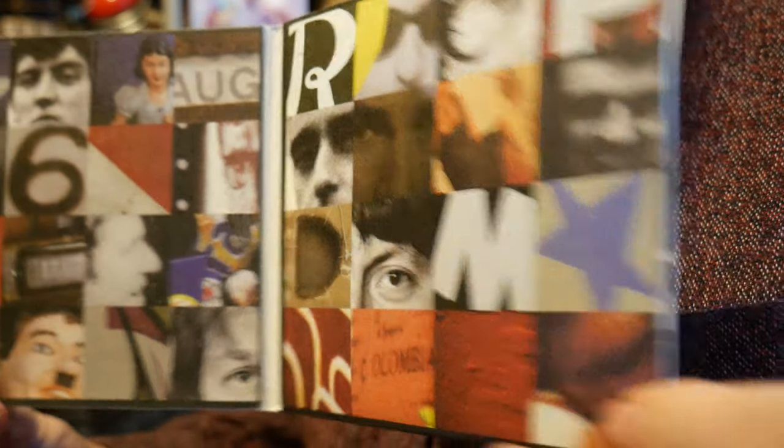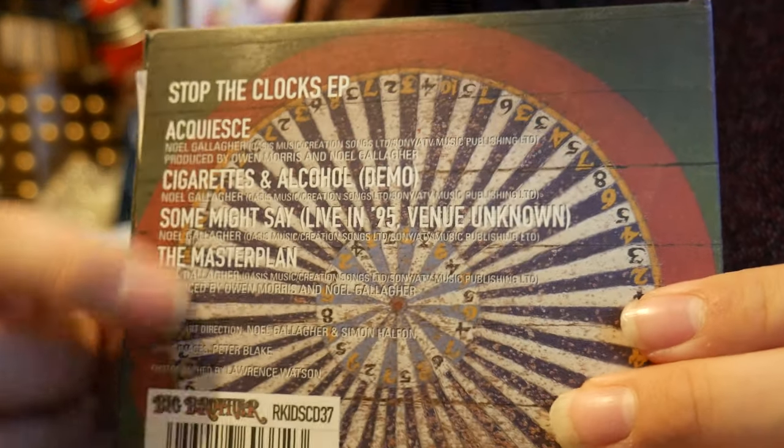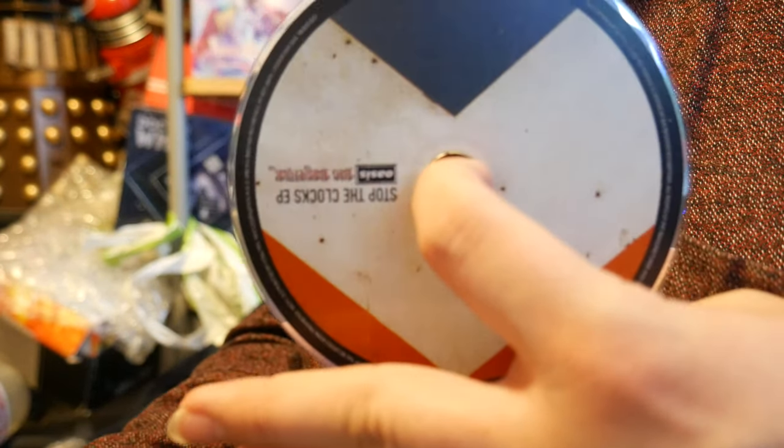Can you hear that helicopter going by? It's got a sort of textured-ish finish to this. So yeah, this cost me £2 with 4 tracks on it, so not many tracks. If we get the CD out. Yeah, not a lot. There we go. You can see how little of the CD is actually being used on this thing. Oh, I never showed the front either. There it is.